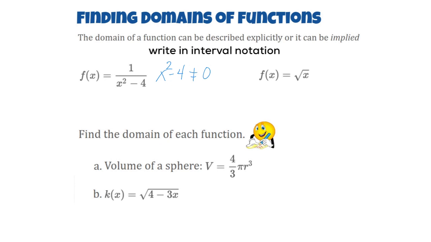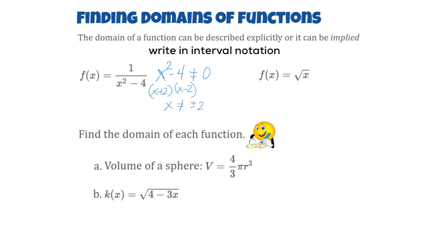So you're looking at what would make it be 0. I put a not equal to here, but ultimately you're saying what would make it equal 0. Now there's a couple ways you can do this. You could do the square root property because you could add the 4 over and square root both sides. It also happens to be a difference of squares, so it could factor to x plus 2, x minus 2. Either way you choose to do it, you're going to get 2 solutions of 2 and negative 2. But remember that that's what x cannot be, plus or minus 2.